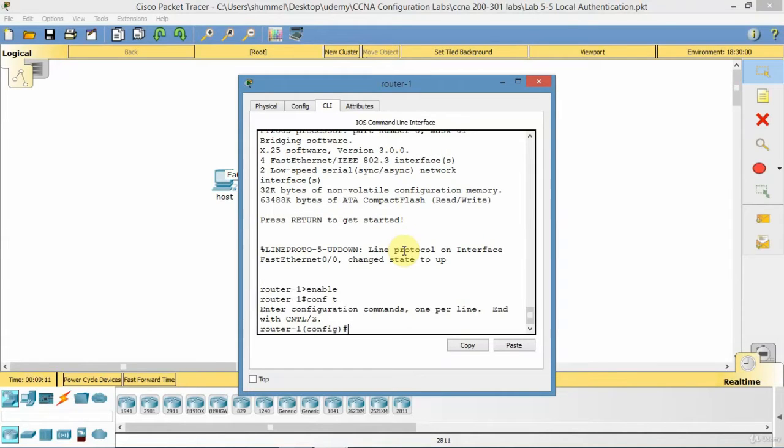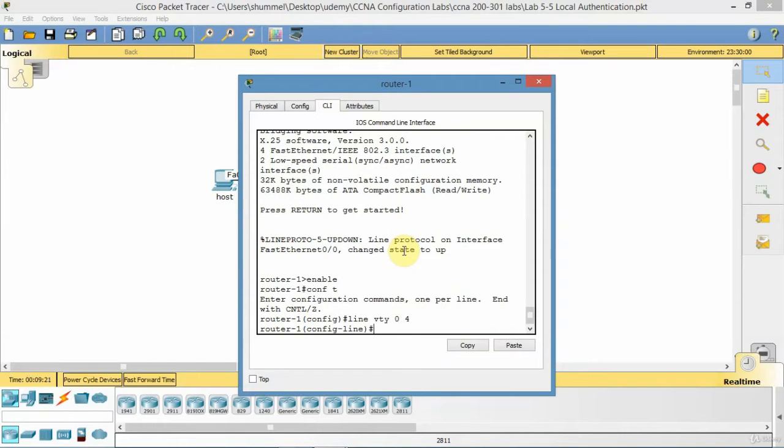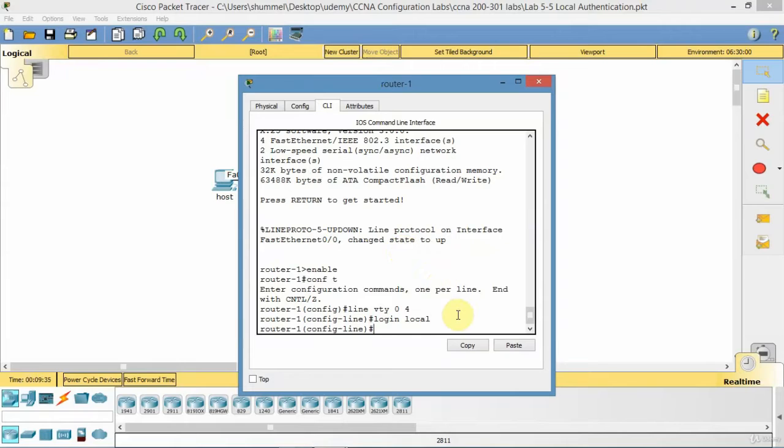So I'm going to configure terminal. The first thing I'm going to do is start with the VTY lines, and I use the default 0 through 4. I'm only going to use one command, login local. Local stands for local authentication. I don't have to do anything else, no passwords. I could use an exec timeout, but I'm not going to do that this time. I'm just going to use login local, and that tells the VTY lines I'm going to authenticate using security credentials locally on the network device with local authentication. So I'm just going to exit now.